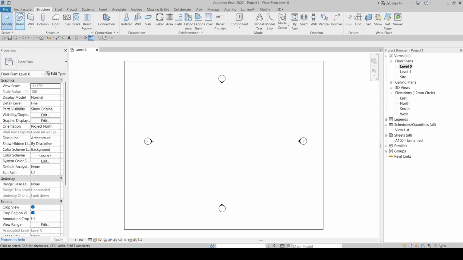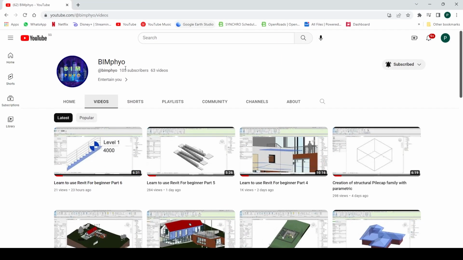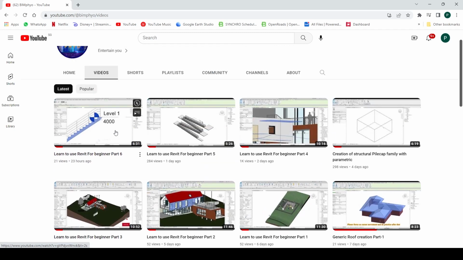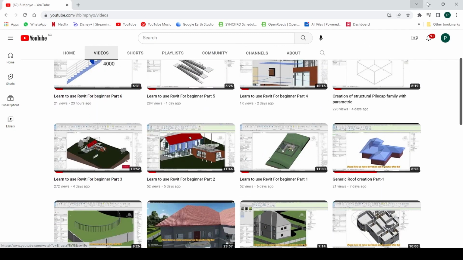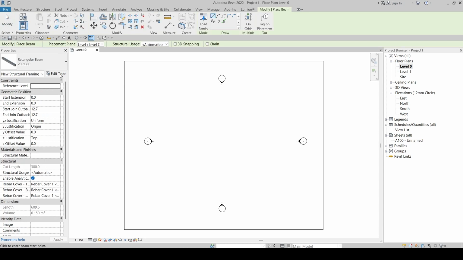So okay, here under structure, this is all the elements I created in the previous tutorial, starting from this part 1, 2, 3 or 4, 5, 6, and then you can have a look. Okay, right now we're going to explain the beam creation. We're going to start right now. So you click on it, then you can see the rectangular beam. Okay, this is a rectangular beam to create here.